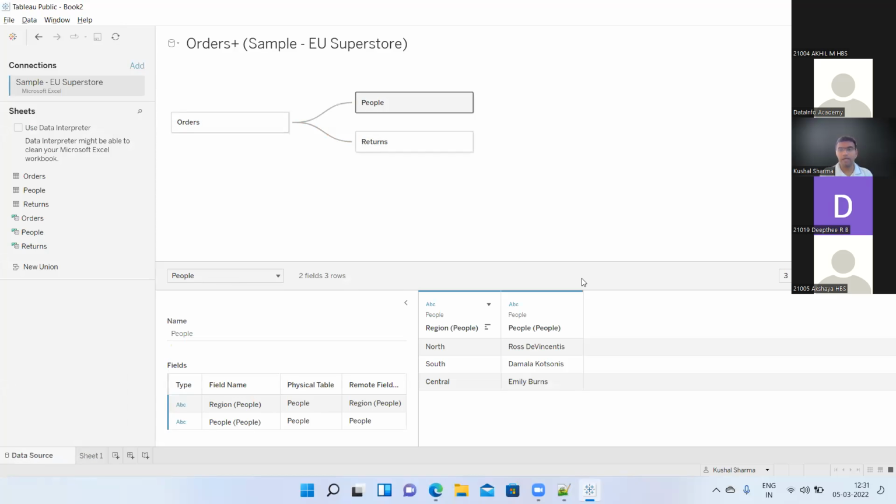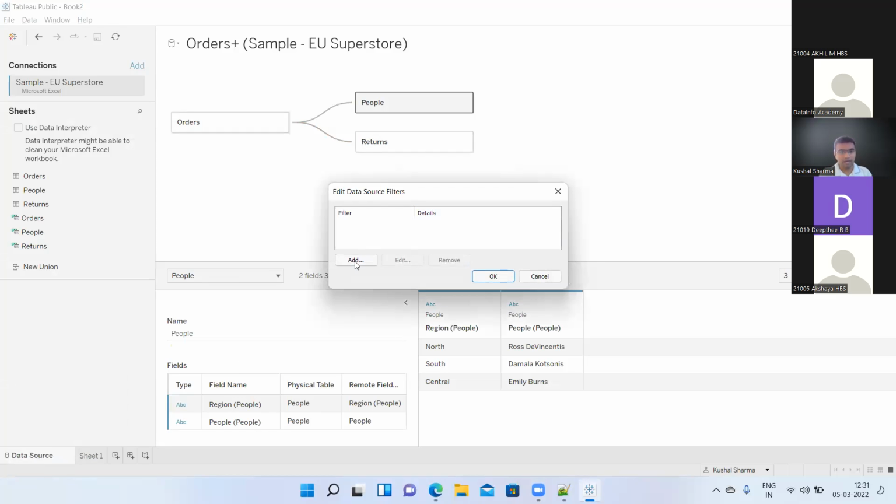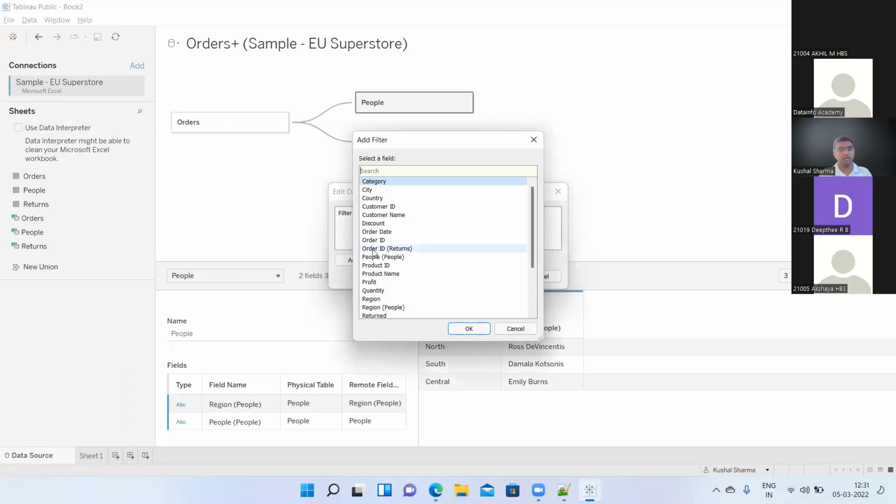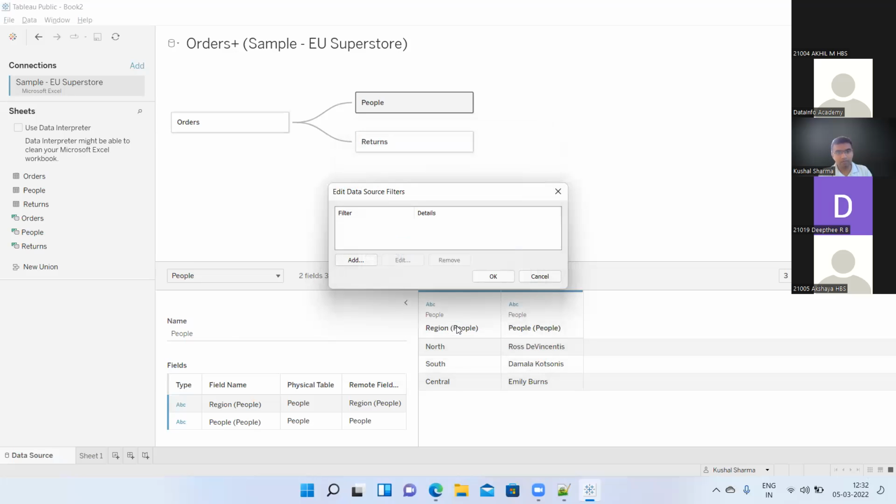Okay. So here I will try to add a filter, and I will exclude returns order ID. Why? Because those products are returned. They're not with us. Do you agree with me on this? Something which I returned, I will get the money back if I'm a customer. So that means I didn't buy that. So I will exclude these.